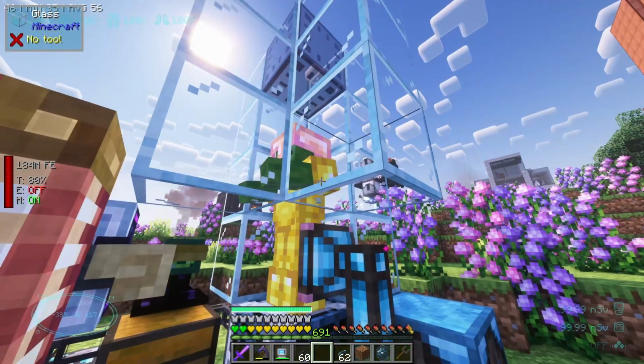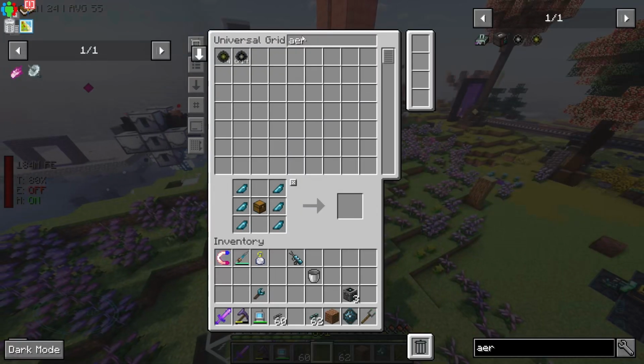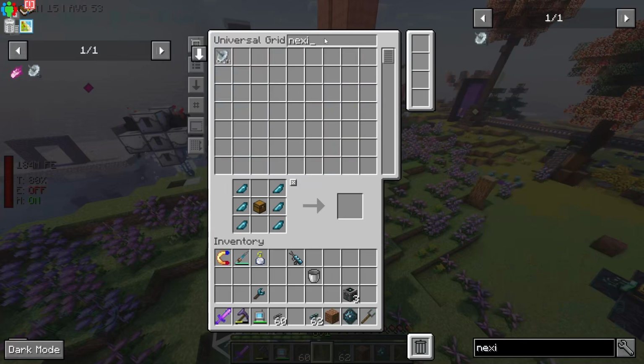Another mob should be spawning. There he is. Hey, that's pretty good. That's honestly phenomenal. Automated aerial pearls. So now, my Nexium emitter is auto-craftable. How cool is that? Hey, job well done.